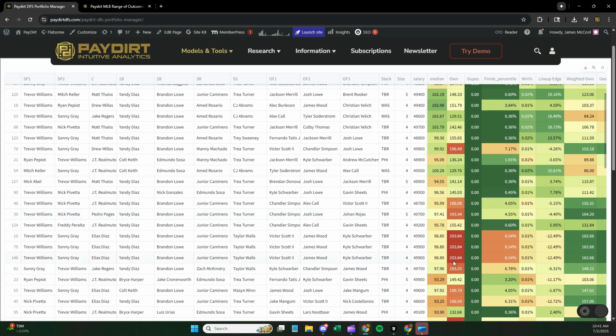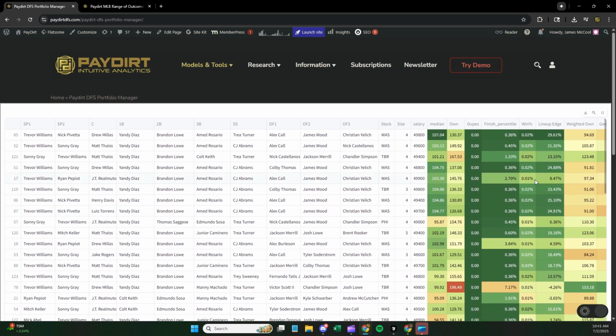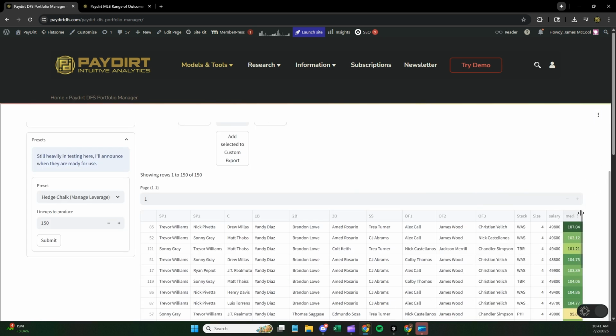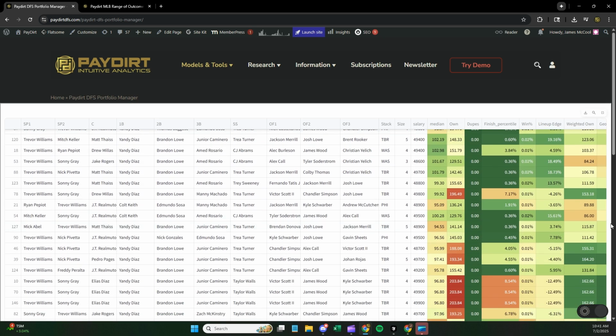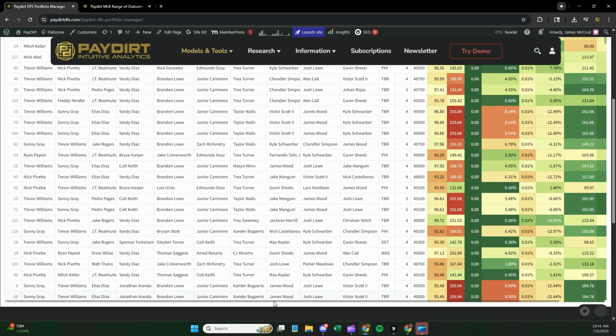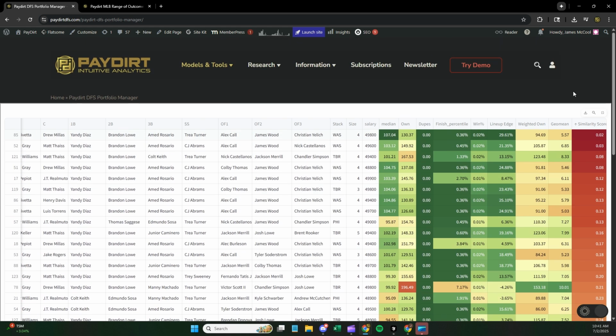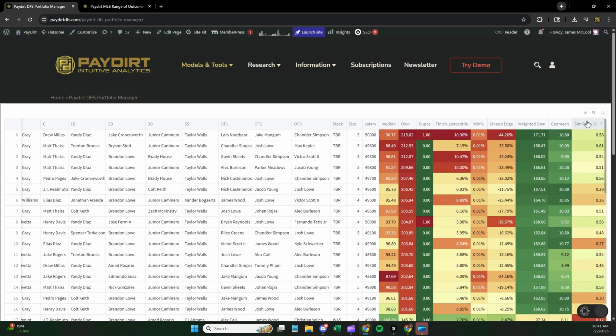And then we can see when we get back into starting to use Ryan Pepiot. Oh, wait, am I resetting these? I think I am resetting these. Wait, no, it's because of the default sort on this. Okay, so let's get rid of that.